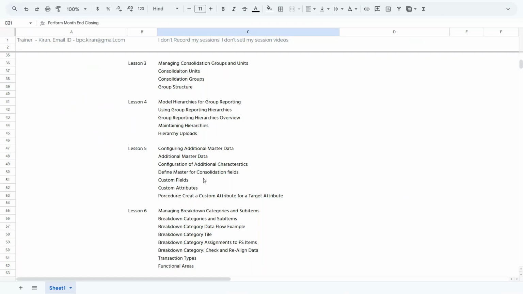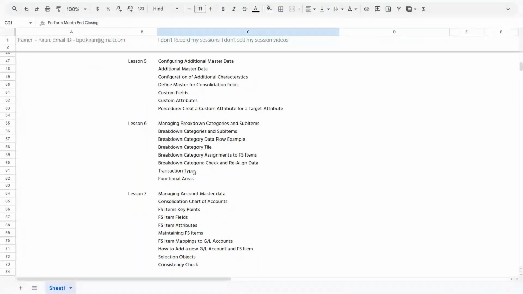Segment also they want to include. We can include. Sometimes your customer might request to include custom fields in the consolidation solution. You can include. So we are going to talk about how to add additional master data like profit center and segments. Also, we are going to understand how the custom fields can be included in the consolidation solution.